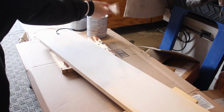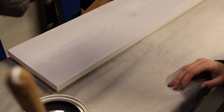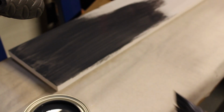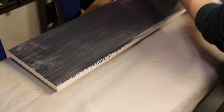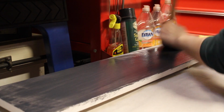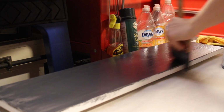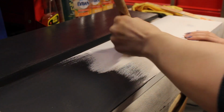using the Bare primer in just the white, and then going in with the Bare paint in Nightclub. I wanted Nightclub because it was sort of an off black, more of a charcoal-y gray color, not so dramatic like black, but still providing that visual interest and modern flair that a darker color gives to a space, especially in a room as small as this. I didn't want to overwhelm it with a stark black. I definitely wanted something a little bit softer and more feminine, but still going to pull the drama, the spice, if you will. I also used this color on the trim around the room, just to bring in all the black accents that I really feel are going to modernize this beautiful space.